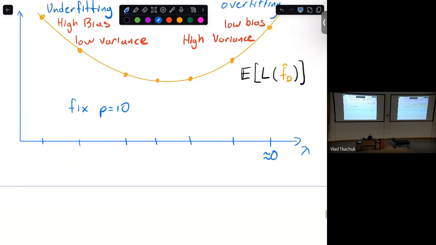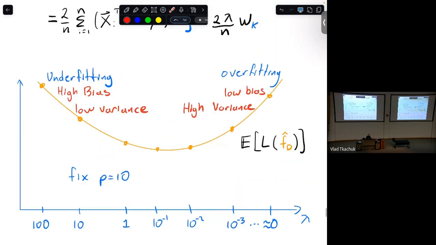And over here is very large lambda. So something like 100 would be very large because you're suffering 100 loss from just setting one weight to 1, let's say. And so you would sweep in this logarithmic manner. This turns out to be a good idea. So 10 to the minus 1, 10 to the minus 2, 10 to the minus 3, and here you would have 10 to the minus 4, but as you go on, you eventually get to something like 0. And at 0, you really have this error of the 10th degree polynomials.